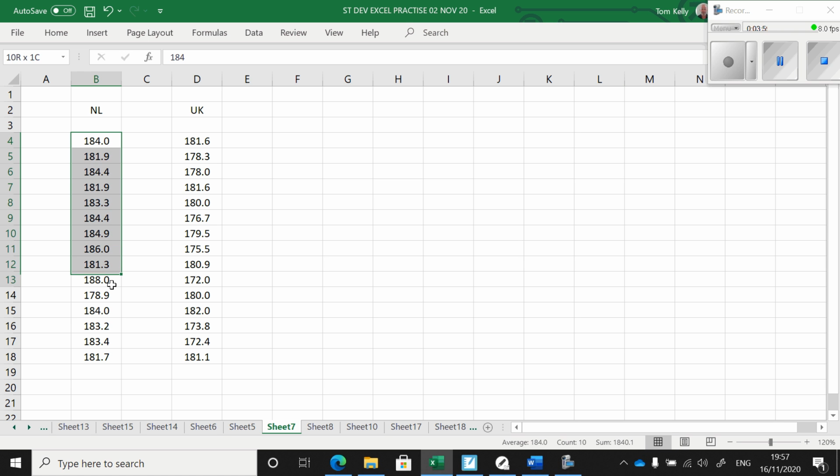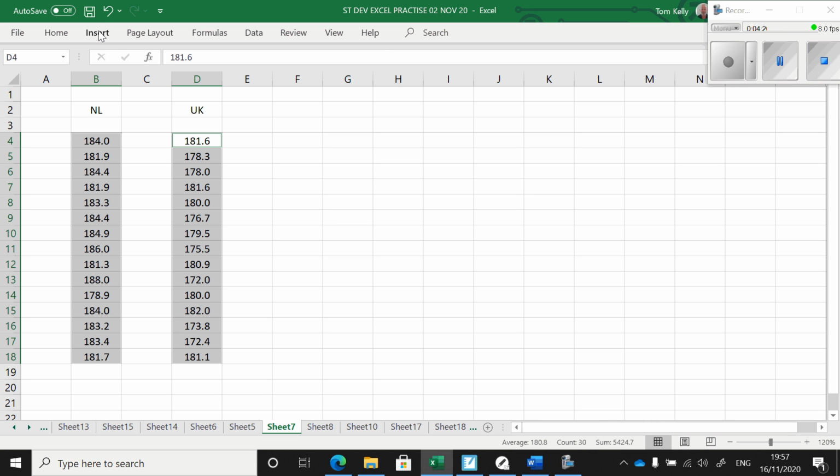just select my first column here. Okay, and then I need to hit down the control key. That's at the bottom, it should be bottom CTRL. I'll press that, then go up to the UK lot and do exactly the same. So it's highlighted both. So you have to hit the control key so you don't highlight the column between them, because that would actually give you another box plot.